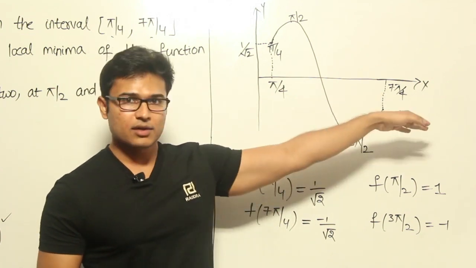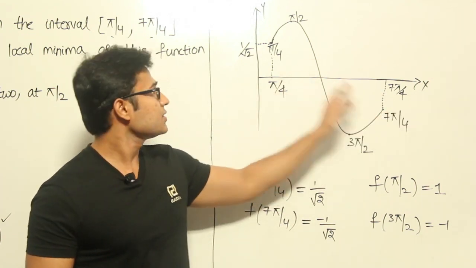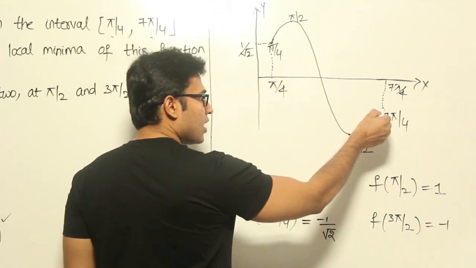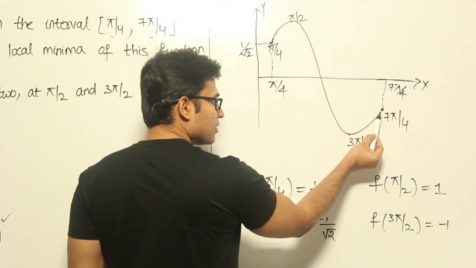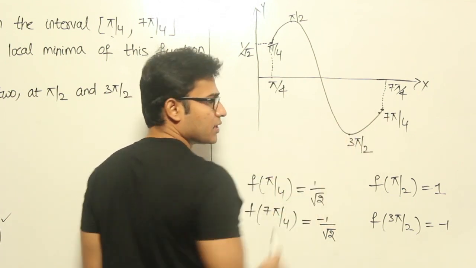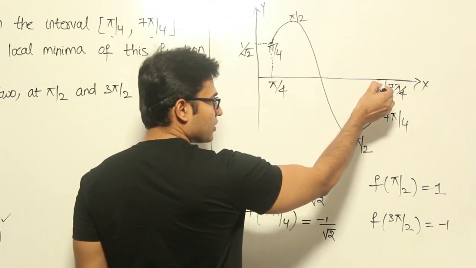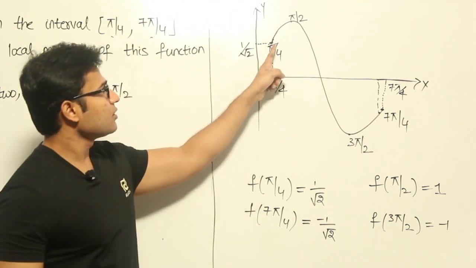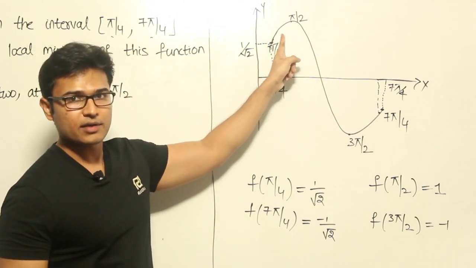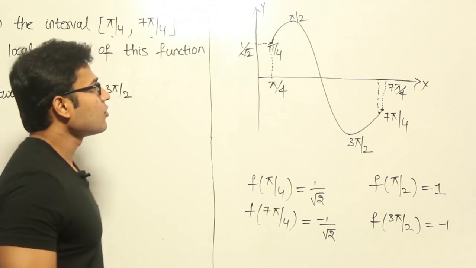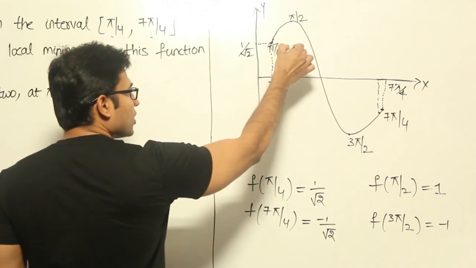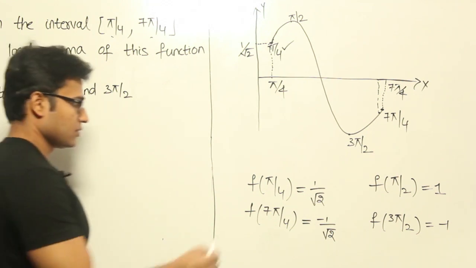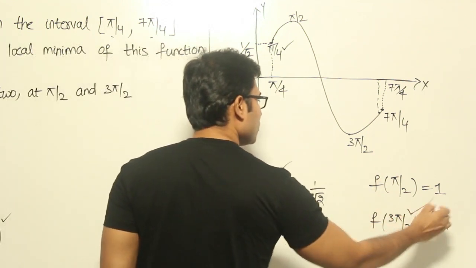We don't care about the points which are to the right of it in this case and which are to the left of it in this case, right? Now similarly, if you want to test whether it could be a minima or not, just compare it with the values to the left of it in the left neighborhood. Now in the left neighborhood you can clearly see that the values are less than this, and so it cannot be maximum. But here to the right of it you are seeing that the values are greater than that, therefore it can be minimum, right? Therefore we got this point also as a local minima, and also 3 pi by 2 as one of the local minima, right? So these 2 points are the local minima.